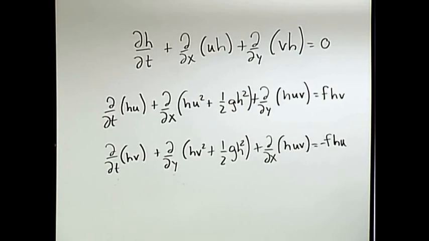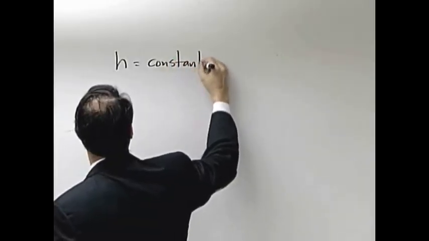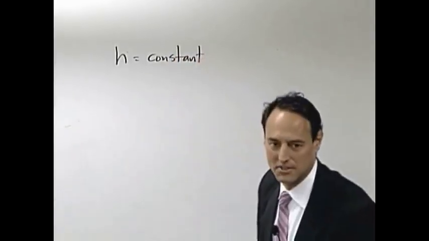And this gives you equations that determine how the fluid moves around and how the amplitude of this fluid gets modulated. Now, we're going to make some assumptions, because this is still too hard. First assumption is going to be that H is constant. Well, it's not really constant, is it?